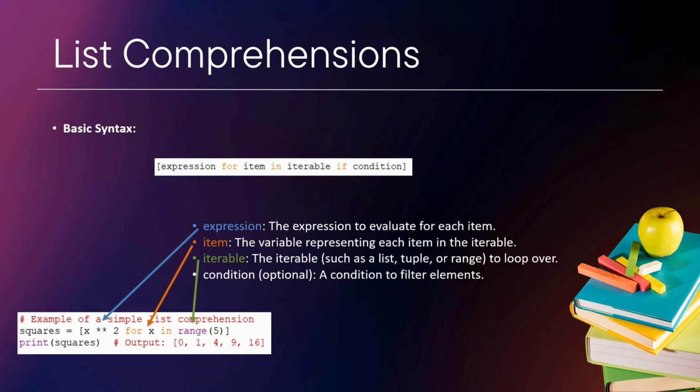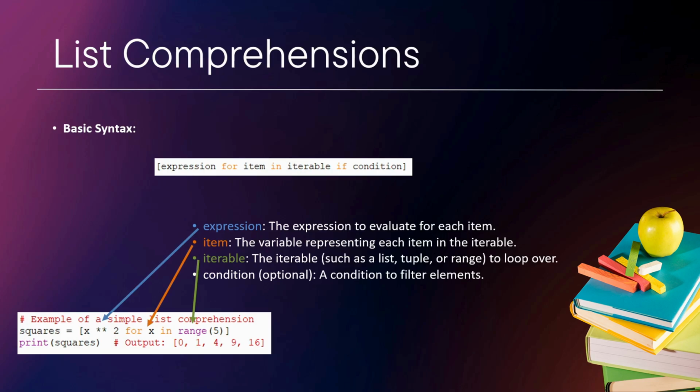for x in range is simply how you write a for loop. So you say for x, which is the item, the variable representing each item. Iterable is a list, tuple, or range. You could also use any other one, dictionary or things like that, with a slightly different modification. But for now, let's stick to this range. And then we can also use an if condition, if there is a condition. The conditional is optional. We can omit the condition if we want, but we cannot omit any of the other three.